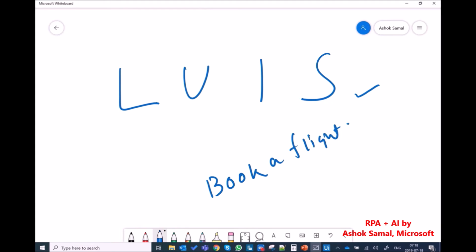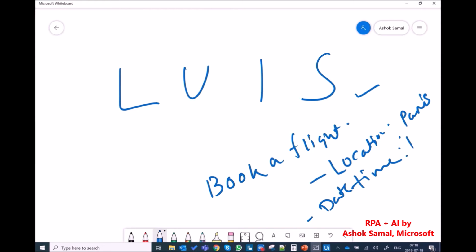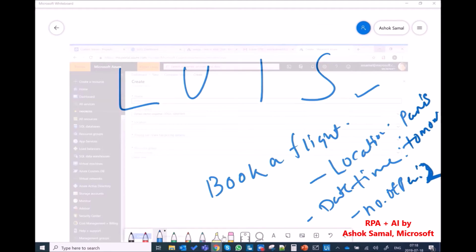If you're talking to a travel agency, then the intent is book a flight, and the entity is location is Paris, date time is tomorrow. And maybe you can define another composite entity, number of persons equal to 3. Oh, sorry, 2. Me and my wife, so 2, right? So this is what LUIS does internally.